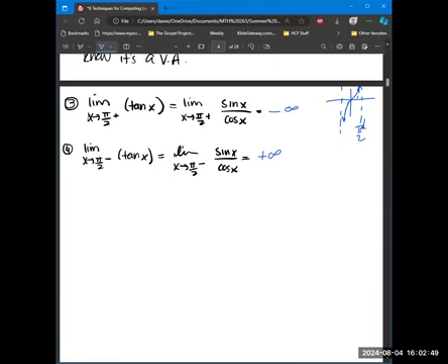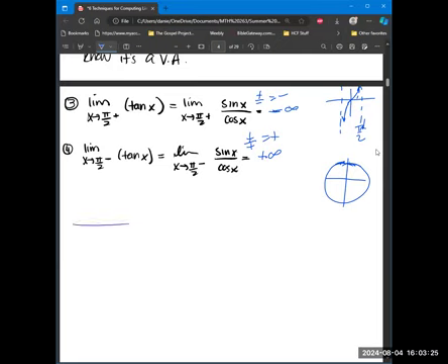Like so. And you can analyze this a little bit if you want to, that if you look at the unit circle here and you come up to pi over 2 from numbers bigger than pi over 2, sine is going to be positive and cosine is negative. A positive over a negative is going to be a negative. We're going to go to negative infinity. If you're coming at it from numbers slightly smaller than pi over 2, you're in quadrant 1. Sine and cosine are both positive, and a positive over a positive is a positive. You're going to go to positive infinity.